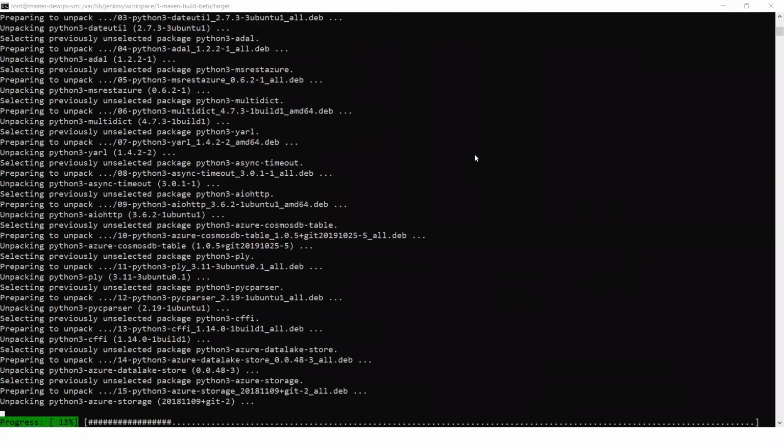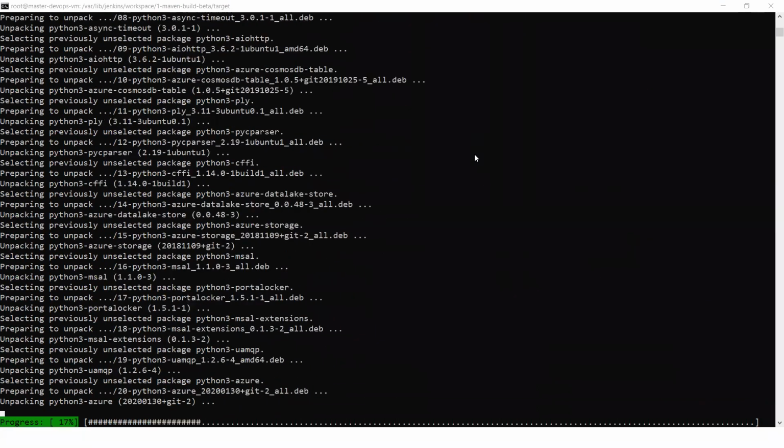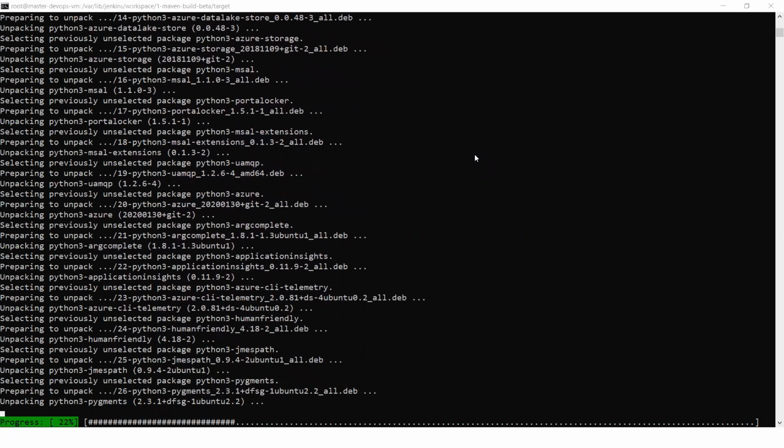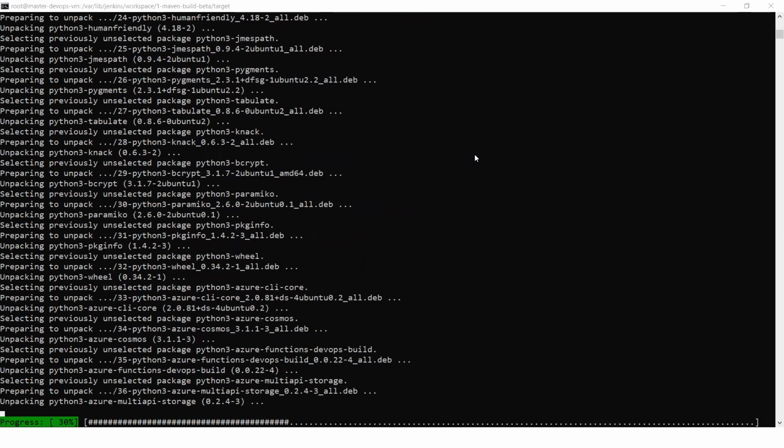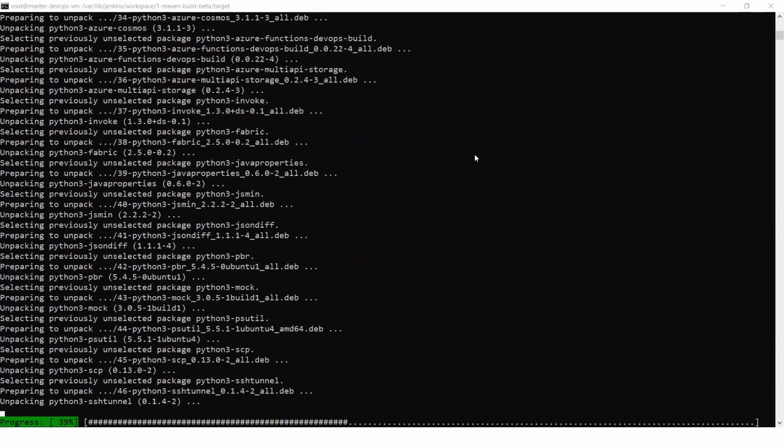I would have made you install Azure CLI at the time of installation itself, but I purposefully did not do that, because now you can understand why Azure CLI is required. The reason is, at the point where you want to run commands, you need CLI. So you are installing CLI now. It would be good practice to install all these tools during the VM creation itself, but I have done it this way so that you will understand now.